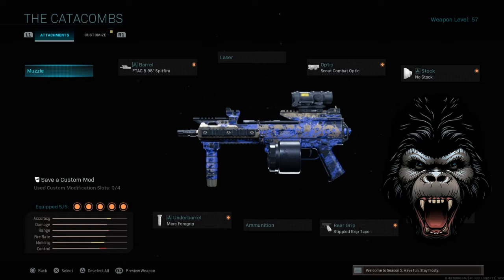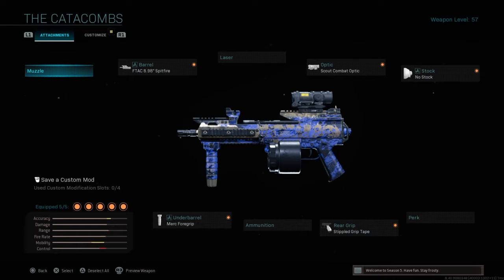Space Monkey 007, the Bloodthirsty Guy here with a real quick video on LMG Madness, my journey on how I unlocked the new LMG that they added in Call of Duty Modern Warfare, and what you're looking at is the blueprint that I used. I ran with the Spitfire barrel attachment, the Scout Combat Optic, which is actually part of the challenge. You got to get kills with the Scout Combat Optic.